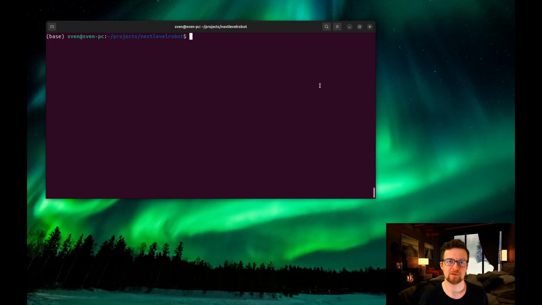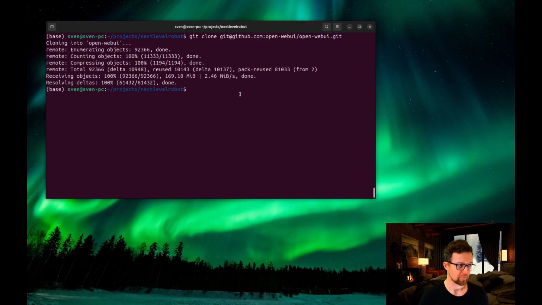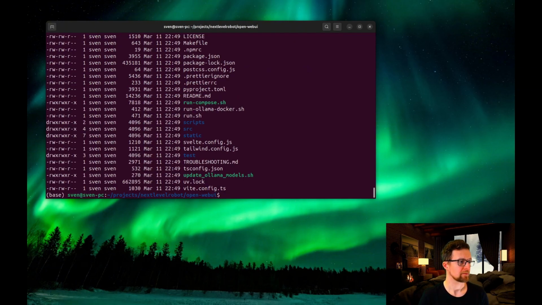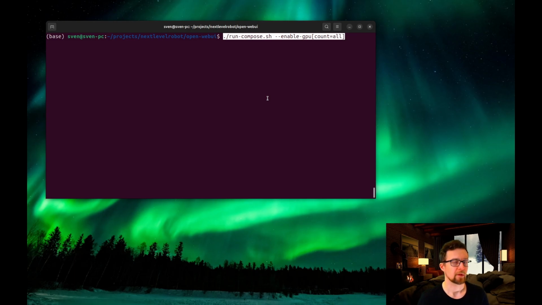Then clone the repository. Now enter the directory and run this command if you have access to GPU.